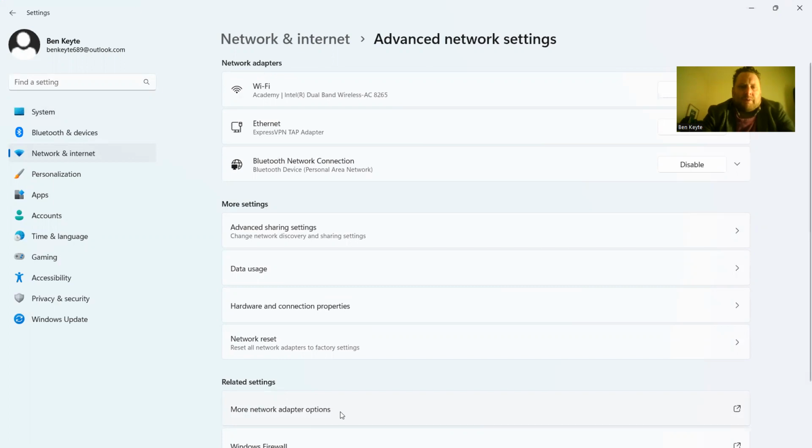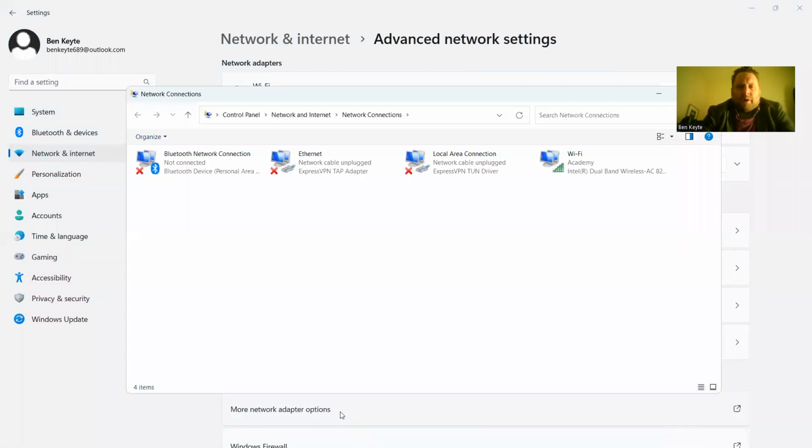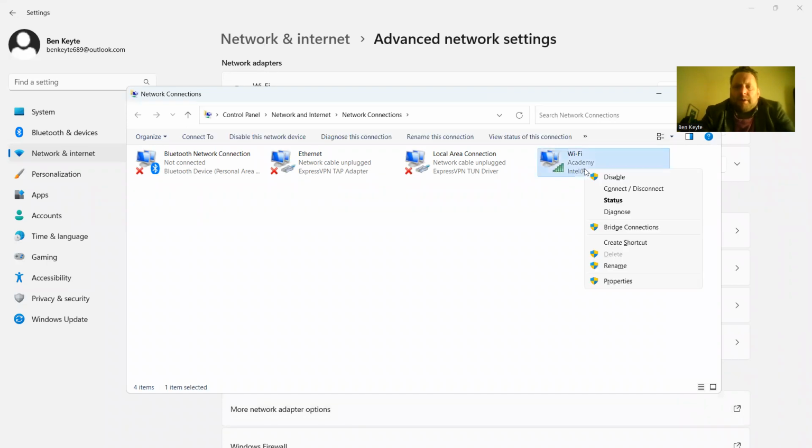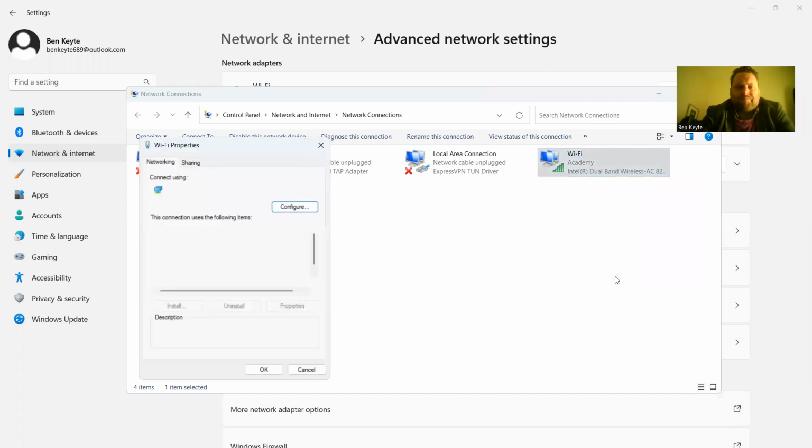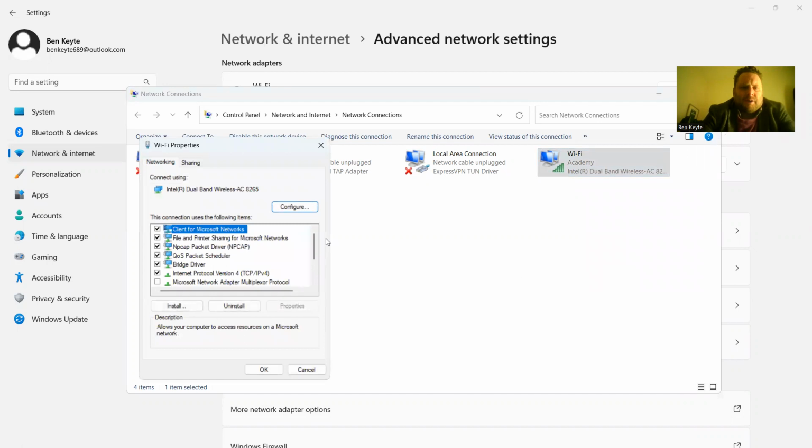Now click on that. A new window comes up, and you've got your Wi-Fi interface there. So I go onto that, I change properties, and you go down here. Quite simply, we use Internet Protocol version 4.